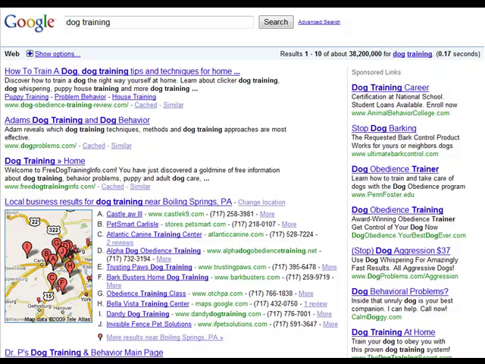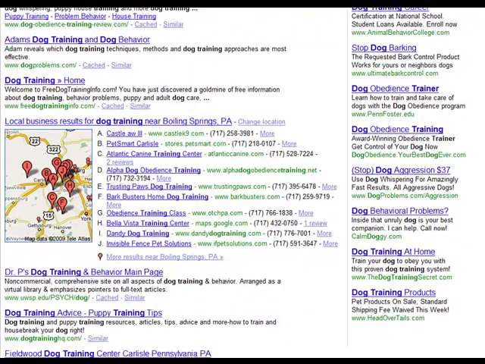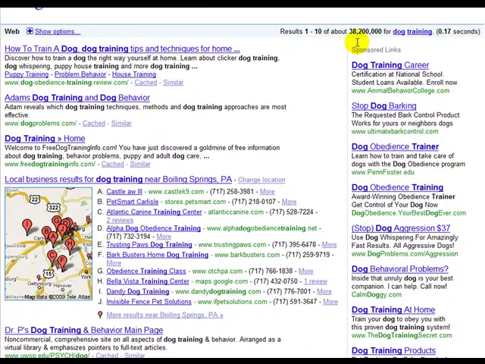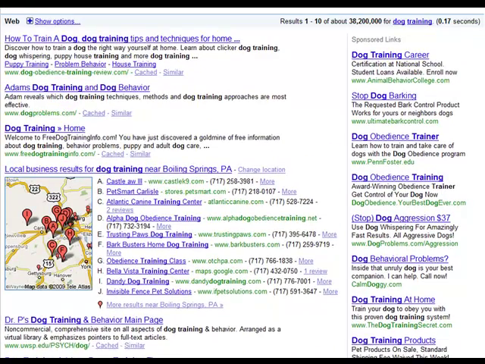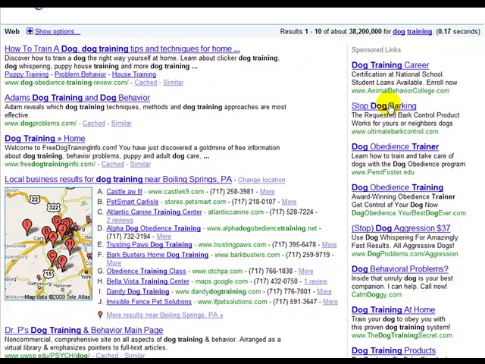Essentially what happens is you can go out there today and sign up for something called an AdWords account, and then you create an ad and it is displayed. You choose whatever word you want it to be displayed for, and every time this ad is displayed, it doesn't cost anything. What costs something is whenever somebody chooses to click on the link. So that means that if your ad is displayed 100 times and somebody only clicks on it 3 of those times, you're only going to pay 3 times.